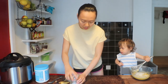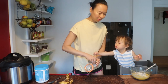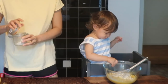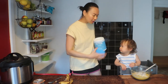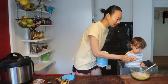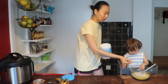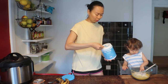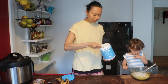Stir. Some salt. I like my banana bread a bit salty. Oh, it's sugar-free too. Okay, that's enough. Thank you, Thea. And then, this is optional, but I like to increase nutrients, especially when she eats it. Then she gets all the nutrients and protein and everything. So add in 4 scoops of collagen, or not at all, that's fine. Even without, it's really nutritious. So with coconut flour, which is high in fiber, the eggs, and naturally sweetened with the bananas.